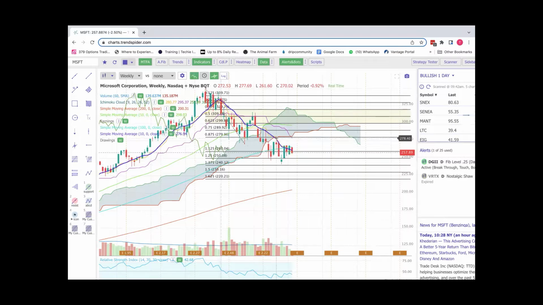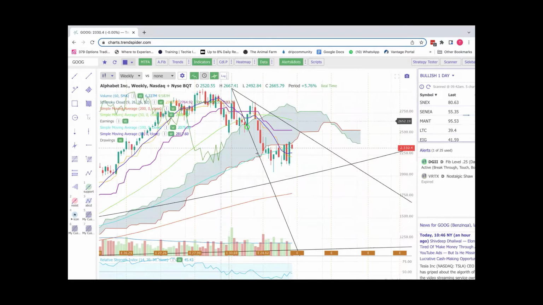It will not touch 279, but it goes to the 273 area, and then it goes down here. So 230 is the target for Microsoft, I feel, before it can start rebounding. But again, as we all know, moving averages play a very significant role. So it might somehow find a way to come out here too, and it might come back. It may not happen in a straight line, but it can go back and come. And the next one which I want to talk about is Google.